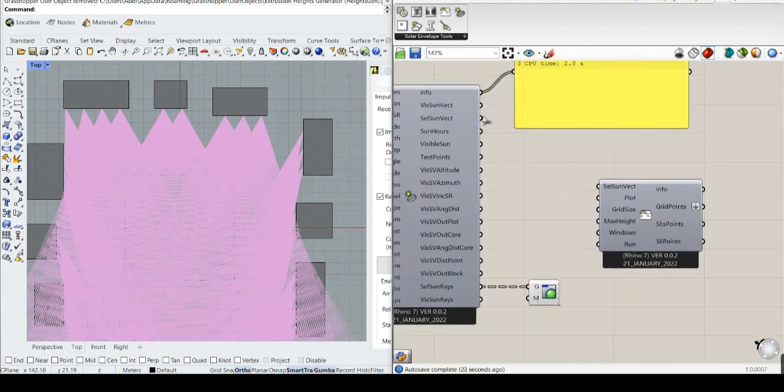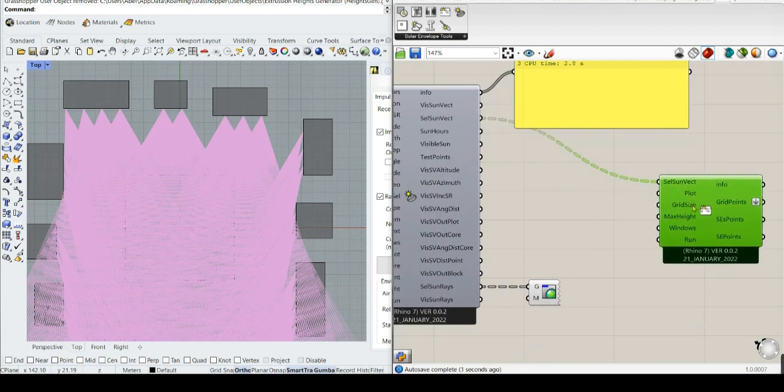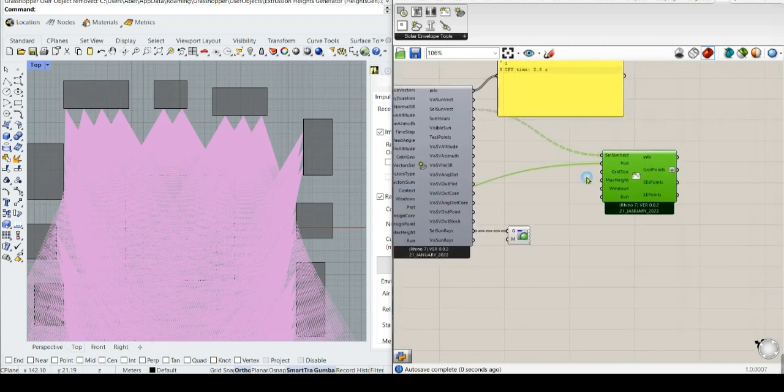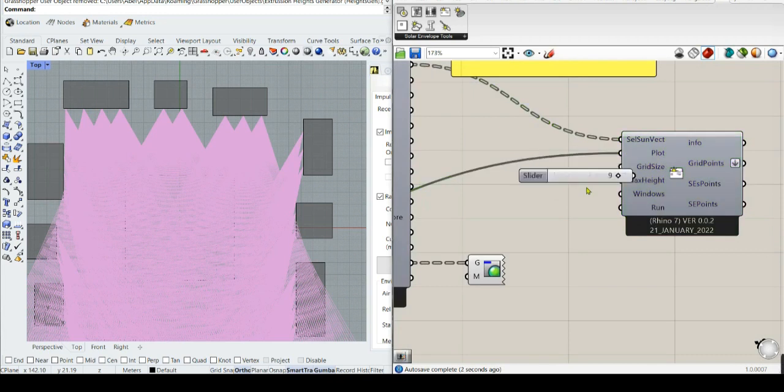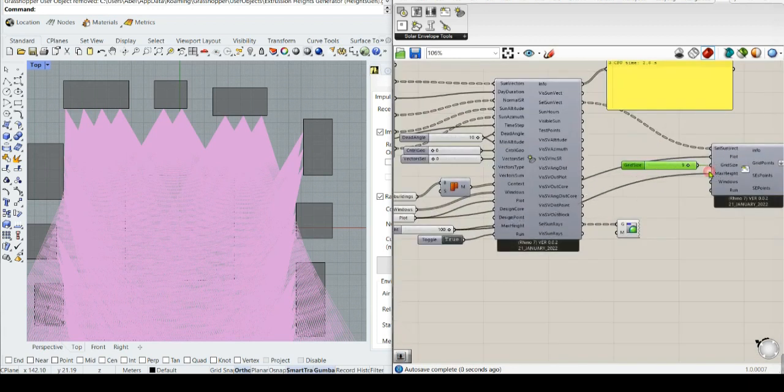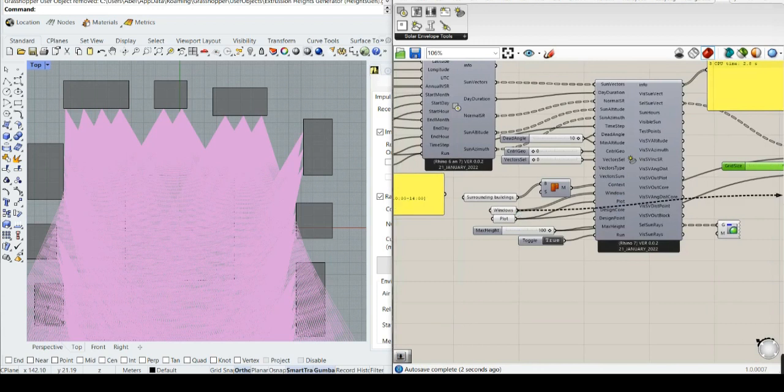So we are going to introduce the selected sun vectors here and also the basic information, let's say plot. In this case we are going to select also the grid size as 9 meters as the previous tutorial, and also 100 meters also windows.